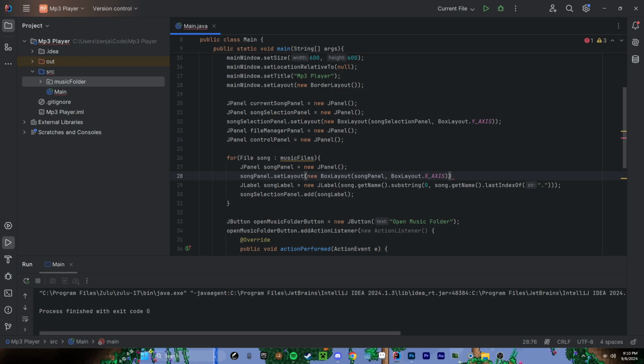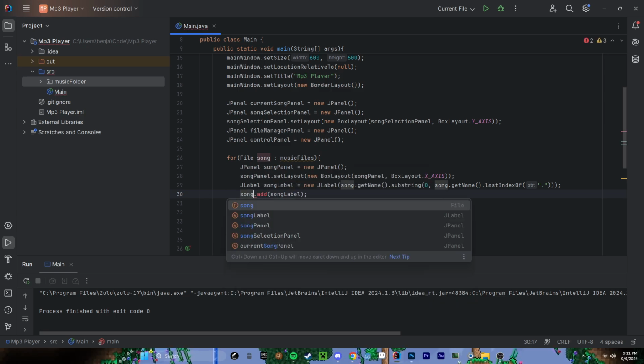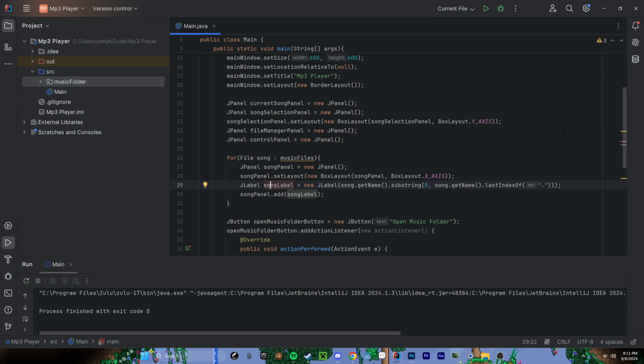So this will allow us to add things like buttons to the side of it, and maybe an image if we get around to that, and just a whole bunch of stuff. And instead of having to do this for the label, we can set the background of the entire panel instead. Over here, before we do that though, I'm going to add the song label to the song panel instead of the song selection panel.